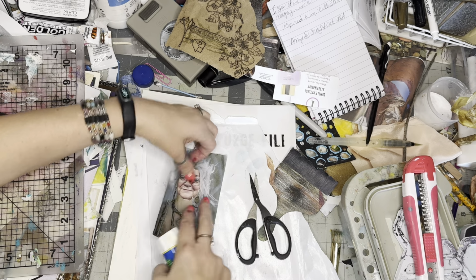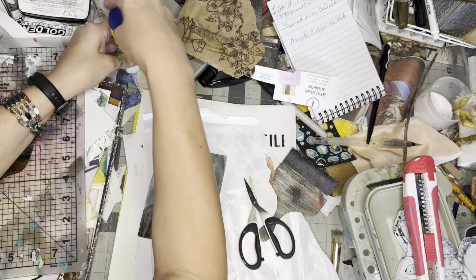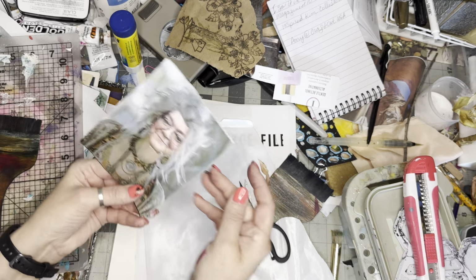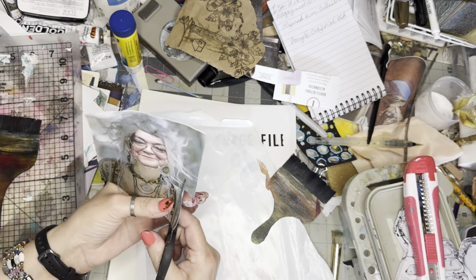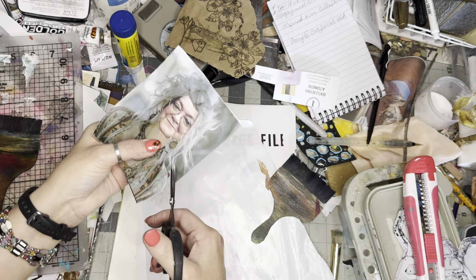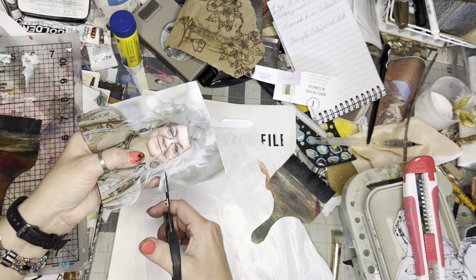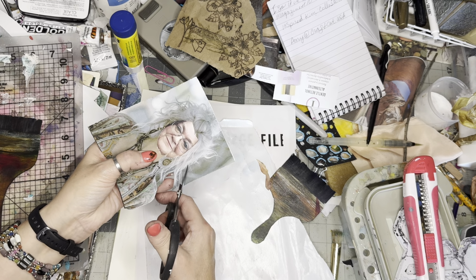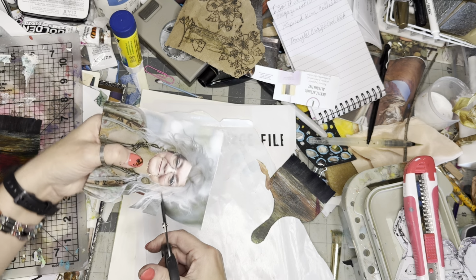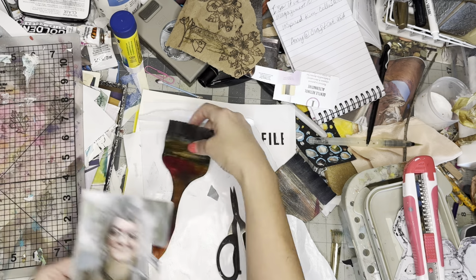Oh, maybe I can break out my gift from my hubby and use that. Yeah, I got a gift. I've been waiting years for the gift, but I got a gift. So then I'm thinking let's cut all around in here because I don't want any of this gray stuff in here. Right? Around the hair. Oh, this is fiddly. This is going to take us a minute, I know. I didn't think about that when I started cutting it. All this hair is not going to go on, though, so let's figure that out.